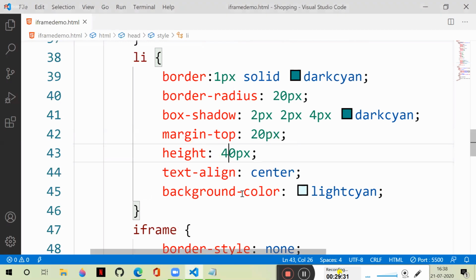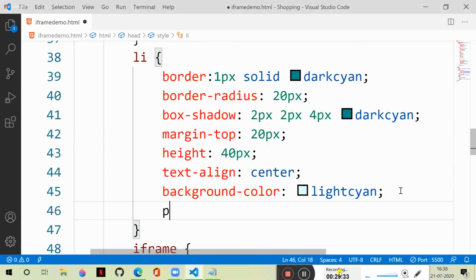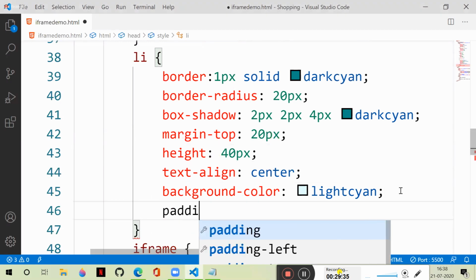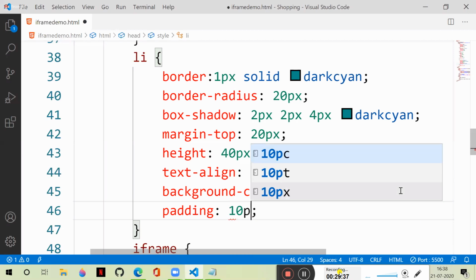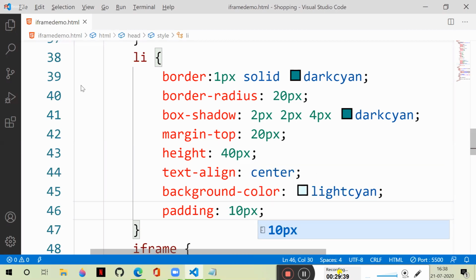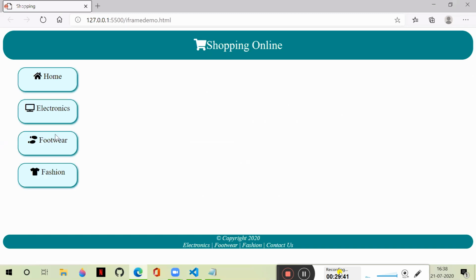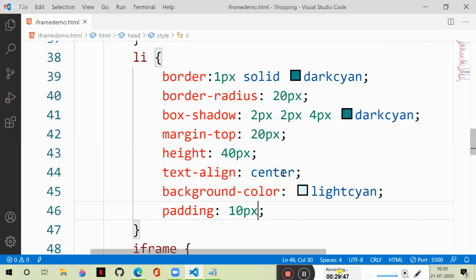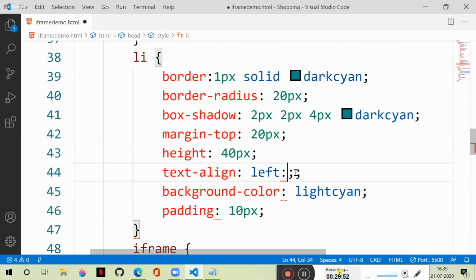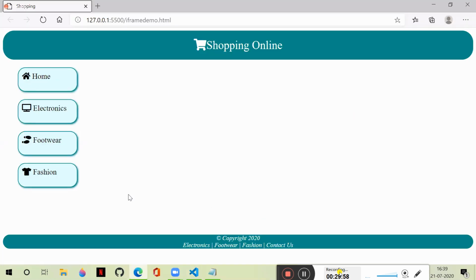And you can add padding here also. Padding will keep the correct space, 10 pixel padding. That means padding will increase the gap between them, so that you can get a space for that. In that case, I keep the text alignment to left, and that keeps all of this on the left, and then it will be fine.